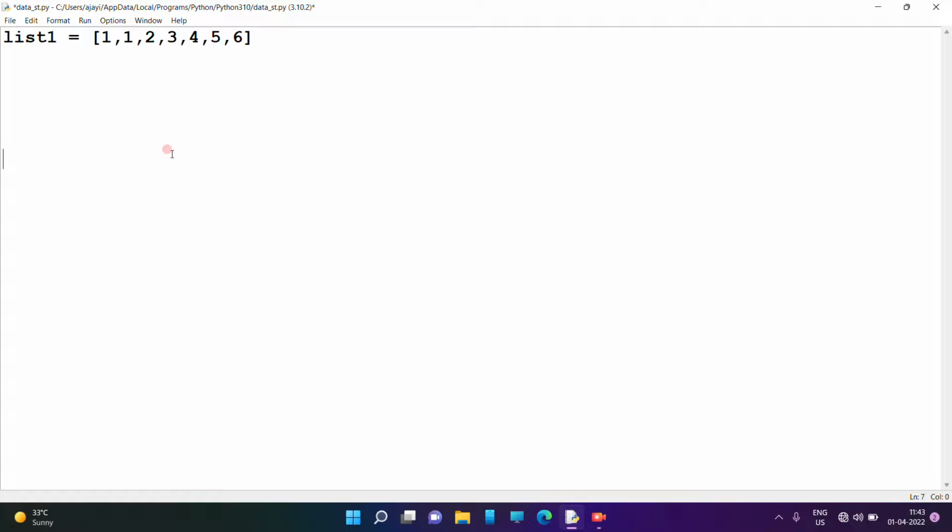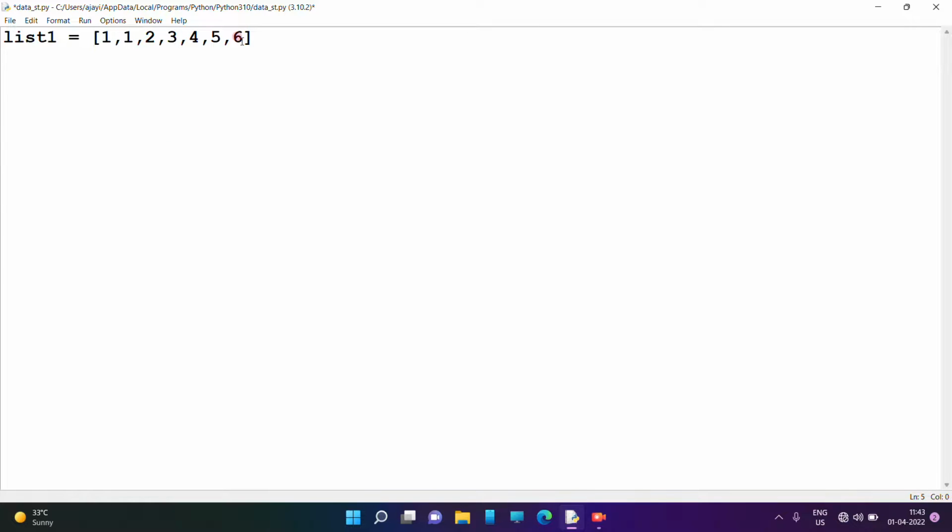Then what is the next property? The next property is mutable. Mutable means we can change, update, delete, and increase or decrease the size of our list, right guys? So we'll see all the different methods provided by the list class. Which one is the first method? The first method is sort, right guys?